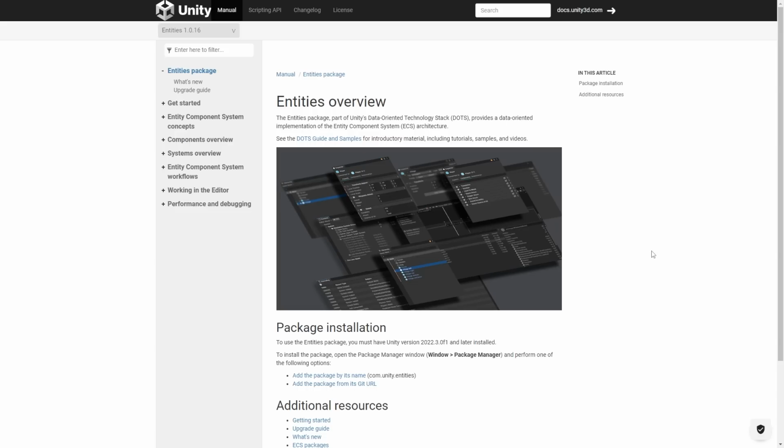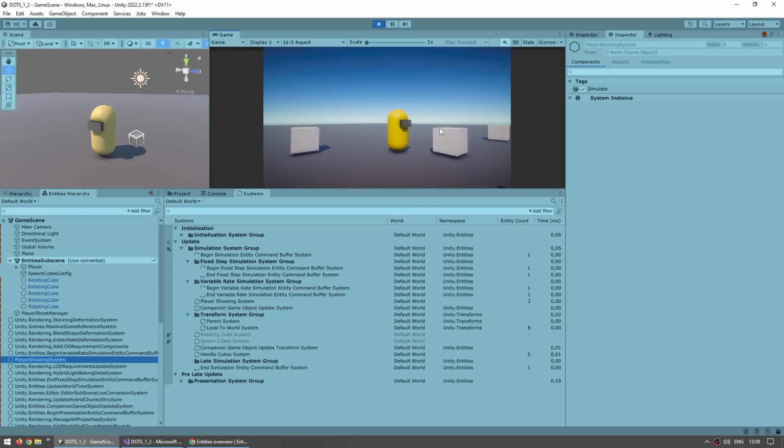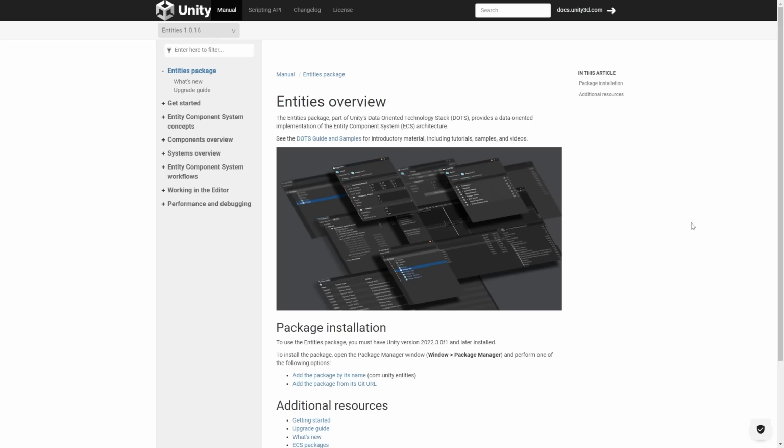Like I said, dots is a massive thing, but honestly, I think the basics are really not that difficult to learn. So I do hope that this video helped with that and learning the basics. If you just learned those, then you already have access to an extremely powerful tool. And if you want to learn more, then I highly recommend you look at the documentation. It is really detailed and very well written.